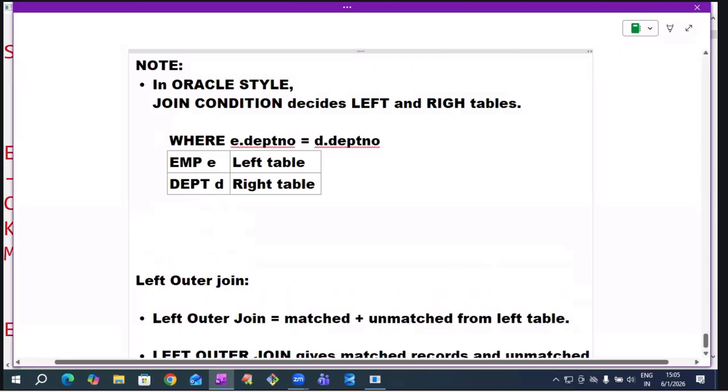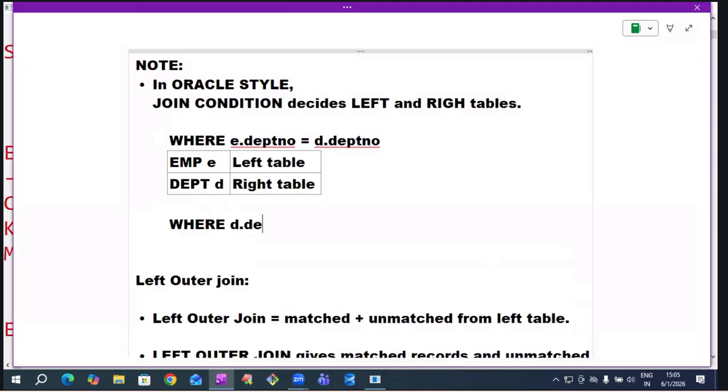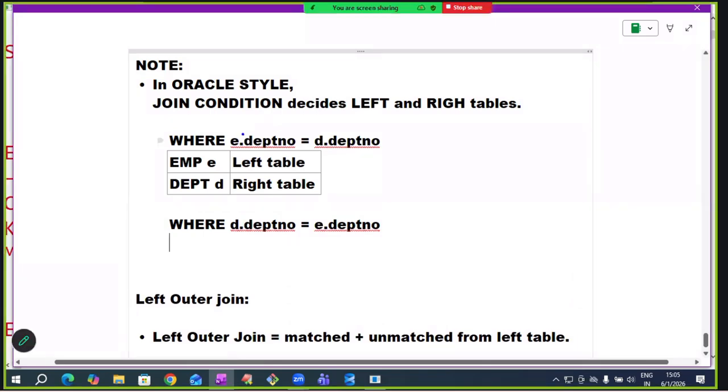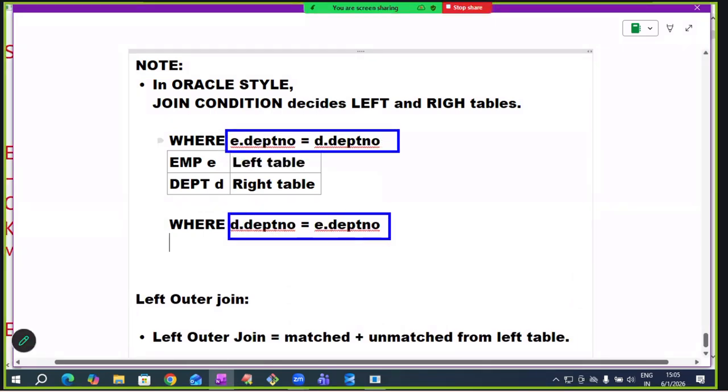Suppose the same thing I'm writing like this: where D.department_number equals E.department_number. This one only I'm changing. Here E.department_number equals D.department_number. Here I'm writing D.department_number equals E.department_number.